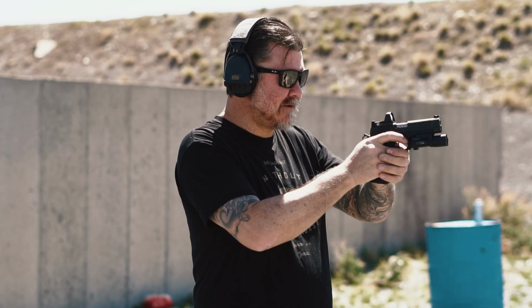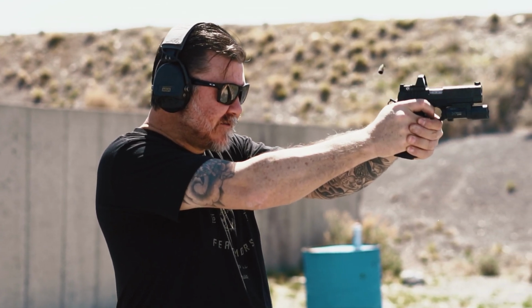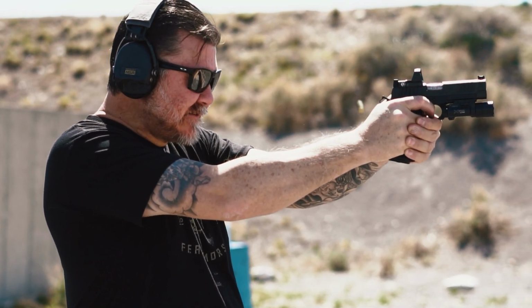The Staccato P-DUO. This is the pistol that I think is honestly responsible for bringing Staccato, the artist formerly known as STI, back to basically a household name. This gun is being ran by everybody from law enforcement to soccer moms, the works. This is a very popular pistol and a very well done pistol. It's a feature packed pistol, and I don't think you'd go wrong with this being your entry to 2011. We've already done a video on this pistol, the exact same configuration, about 6 months back, but you can go look at that one. This is kind of a refresher and also to talk about some holster options.